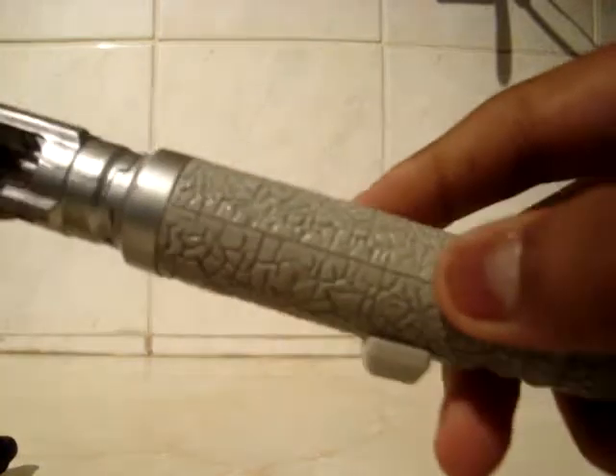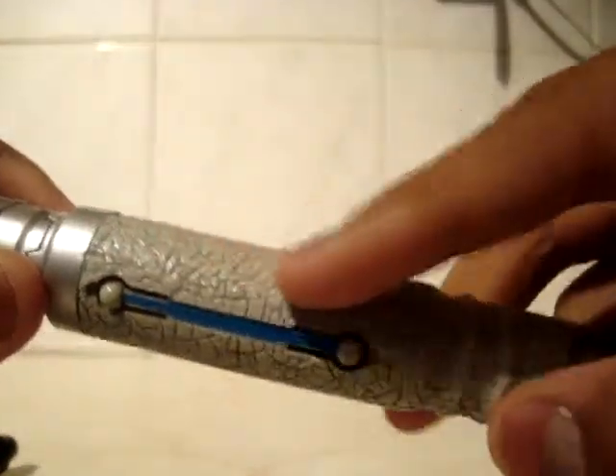I'll just take it out of its box and now just take the UV ink nib. You can see it has 'UV ink nib' written there, and when you take this off, there's your nib. Now then, onto the actual screwdriver itself. It's got nice detail, the cracking effect — if I just wait for the camera to focus — there you go. It's got nice cracking effects going around it, it feels nice. As you can see, this design is practically exactly the same on both sides — it's just two pieces of the exact same design stuck together.